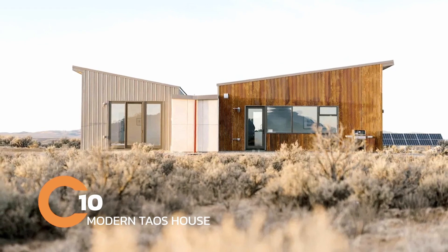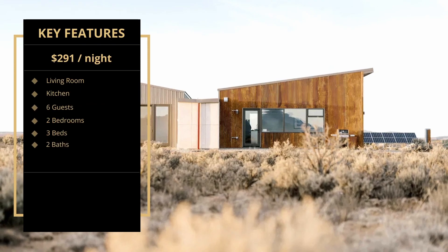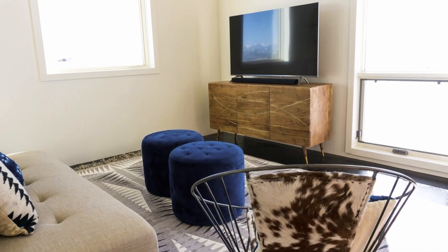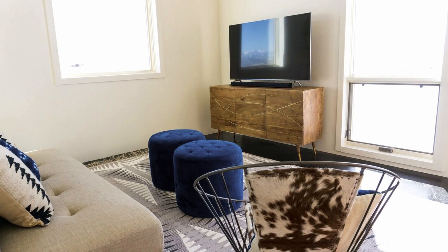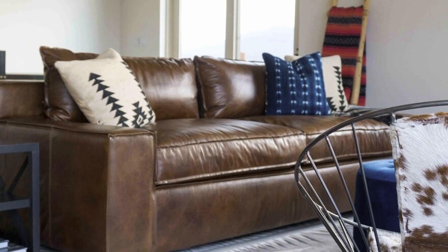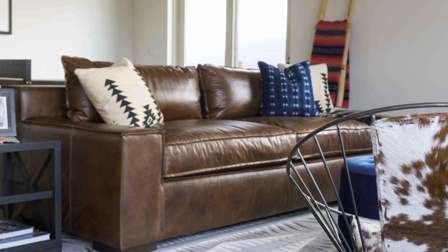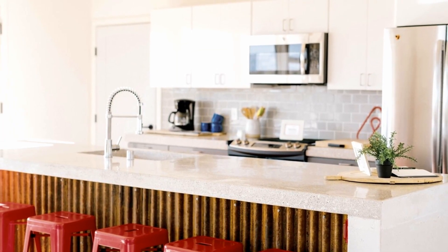Number 10: Modern Taos House. The Modern Taos House is located in El Prado, New Mexico. This home, recently featured as a masterpiece in both the Wall Street Journal and Huffberry, has been constructed and equipped to give you the sense of a boutique hotel while having little to no impact on the surrounding environment. Imagine waking up to the sun cresting over the Sangre de Cristo Mountains, slowly filling your solar-powered luxury home with warm morning light. The Rio Grande del Norte National Monument is a short drive away, and Sangre de Cristo Mountain is your playground, bringing you the finest of what the Southern Rocky Mountains have to offer.